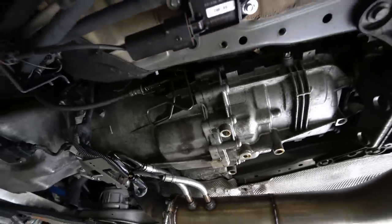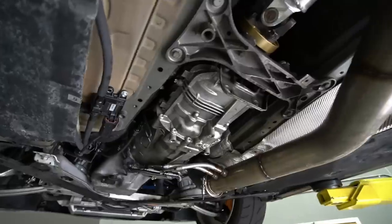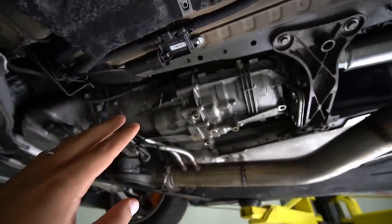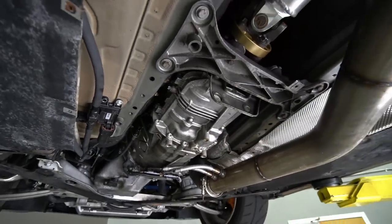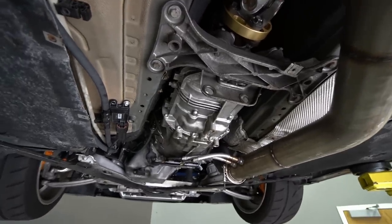If you have the AC turned on, RPMs naturally go up a bit, so you'll hear even more chatter. I wouldn't say the DKM one is terrible, because I've heard worse. Even the one that Ali has on his E90 is extremely loud, like twice as loud as this one. But that is something you have to live with, and when you start to take off in first gear, you either hear a squeak or you hear like something is loose. Actually, I'll demonstrate that for you guys now so you can hear it.